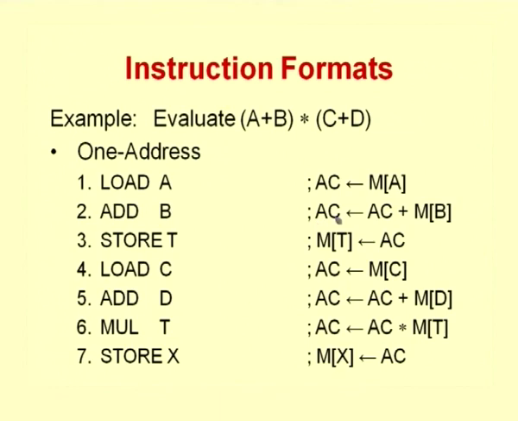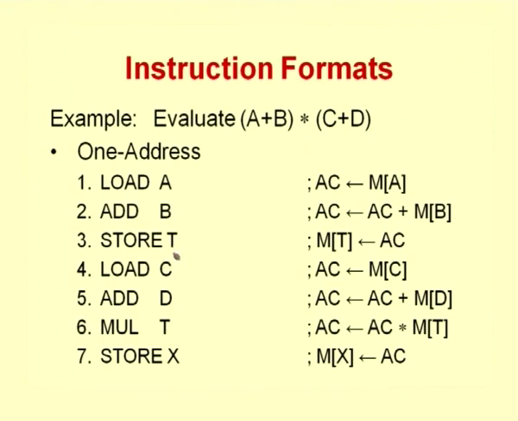Now, there is no other temporary value to hold this for me, so I have to store it back somewhere. I will do store t, which means I will store the value in the accumulator into a temporary location t. Similarly, I now have to do the c plus d calculation. So, I do a load c, which brings it to the accumulator, add d, which adds d to the contents of the accumulator and stores it in the accumulator again. Now, I do a mul t. c plus d is already there in the accumulator, and t has a plus b. So, I bring that a plus b from memory, multiply it with the accumulator value, and store the result in the accumulator. So, now the accumulator has (a plus b) into (c plus d).